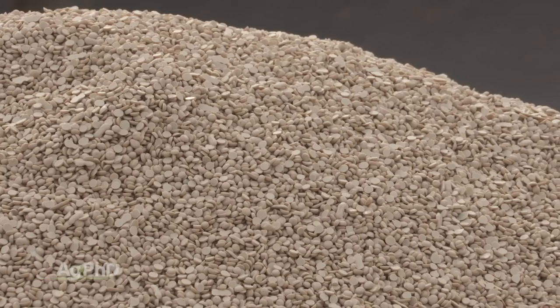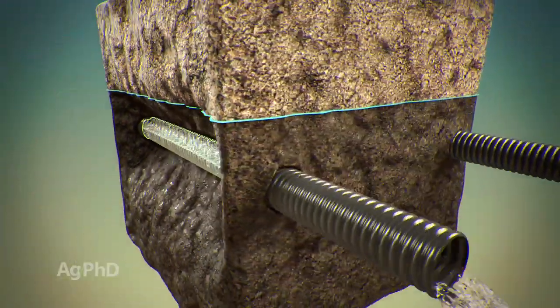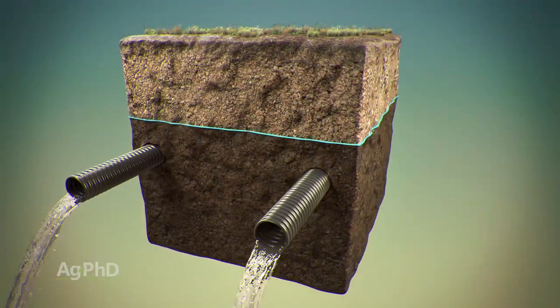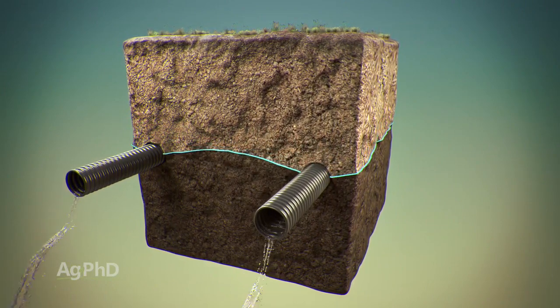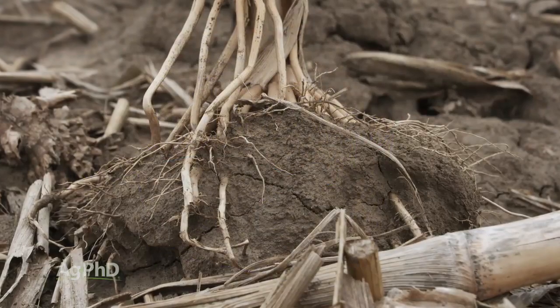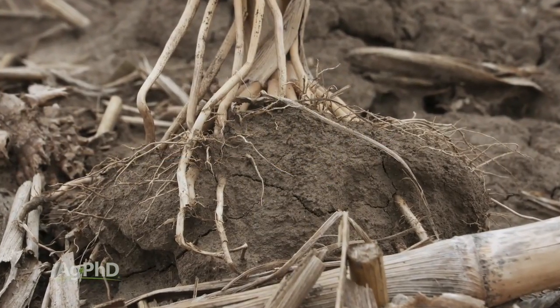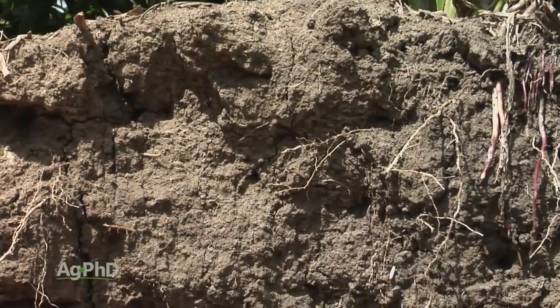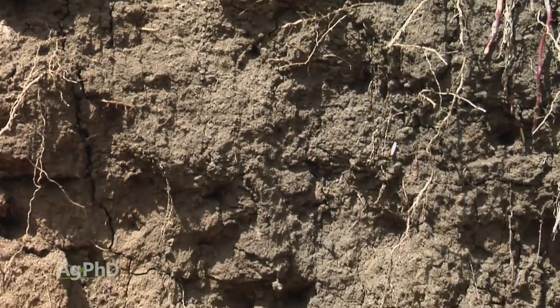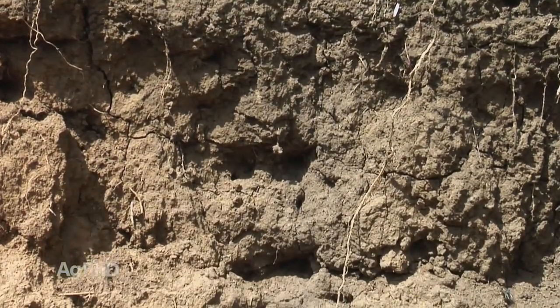Throwing a little sulfur in with it as well can make a difference. Now I mentioned oxygen too — if you've had a drainage issue and haven't gotten that addressed and gotten your water table down with drain tile, you're not going to have as much living bacteria out there and your residue is not going to break down as quickly. A lot of people talk about this as soil health. Whenever you hear soil health, that means you've got lots of oxygen in that soil and you've got lots of beneficial microbes constantly working for you.